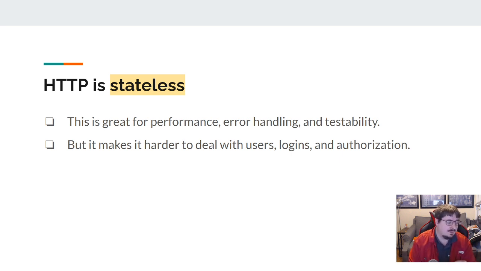It makes it easy to handle errors, because an error is just an error in response to the request that was just sent, and it doesn't affect any of the other requests. If I had a stateful protocol, maybe I issue one command and it fails. Then maybe all the commands from there on out fail, so all my requests fail. I have to disconnect from the server and start over. That would potentially be a problem. So it's good for error handling in the sense that your errors are handled exclusively and related to a single request.